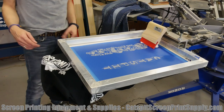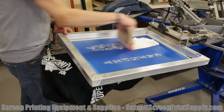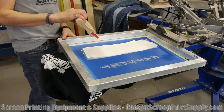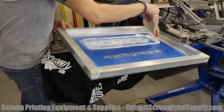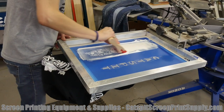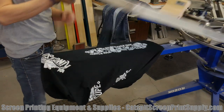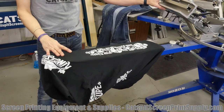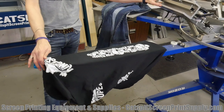All right, so here's just a test print so I can see what's going on here. Some high opacity Plastisol white. So let's just see how the setup is printing, because I didn't really finesse it that much, because this is just demonstrative for you.